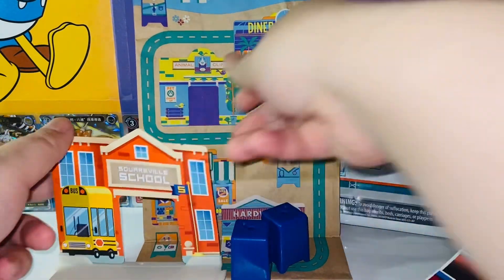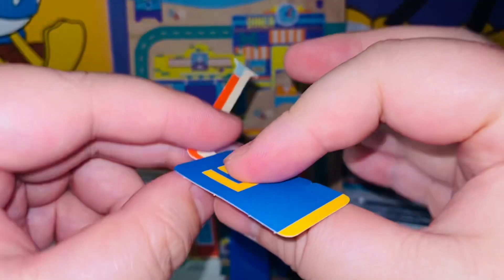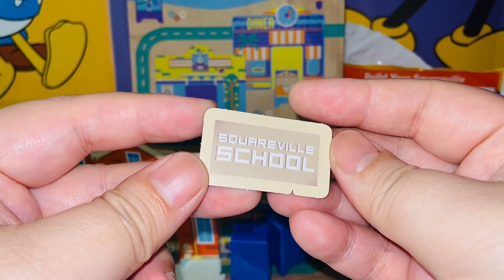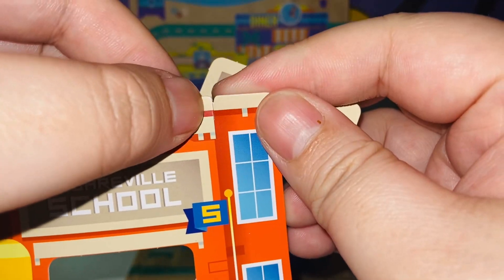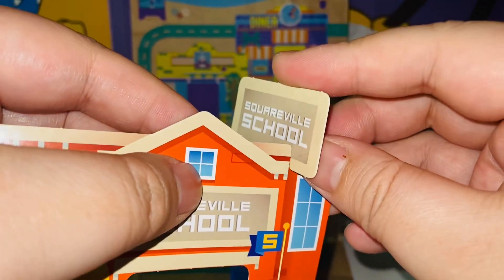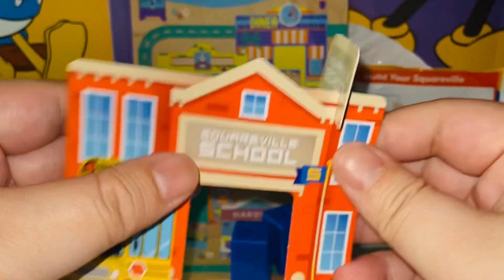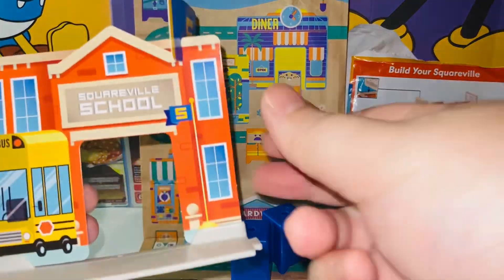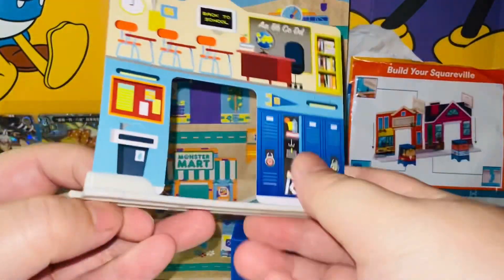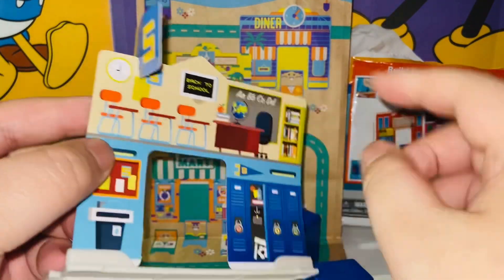I'm going to make it nicer afterwards, but now let's just try to build it first. This piece we ripped off from the door — we take this piece out. Squareville school! We're supposed to attach it to this little part right there. I believe you're supposed to rip it a little so they can connect like so. There we have the school sign. There's a 5 right here — it just tells you how to put it on. Here we have the school — pretty straightforward. The interior says classroom number 5, now I get it. So you can display it from the front or from the back.